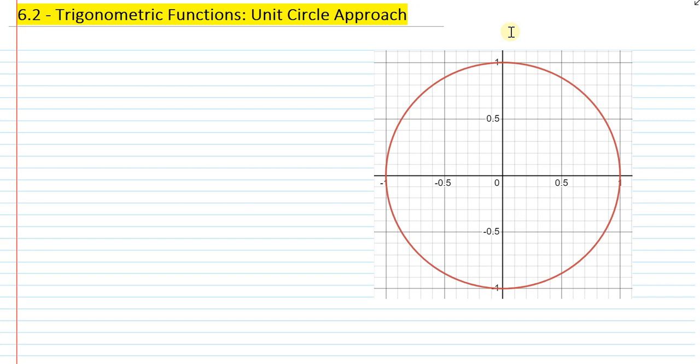So let's talk about trig functions of a unit circle. Now, there are two approaches to trigonometry in general. One is a right triangle approach, which I'm sure most, if not all, of you already are aware of. That's when you form the right triangle, and we will do this, by the way, later on, maybe. But for now, we are not doing it.